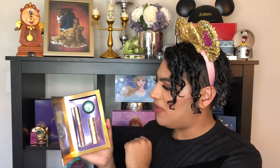This absolutely stunning seafoam green, I can only imagine how it would look on beautiful bronze skin, so I cannot wait to get my hands on that and put it all over my lid and create a beautiful makeup look for you. This Lux lipstick is actually a perfect nude for me. It's an orangey nude, which I don't typically gravitate towards, but I'm excited to try it out and maybe fix it up with a little bit of a deeper lip liner.